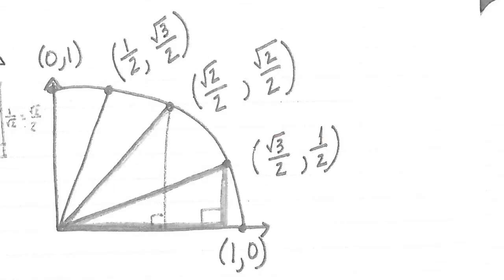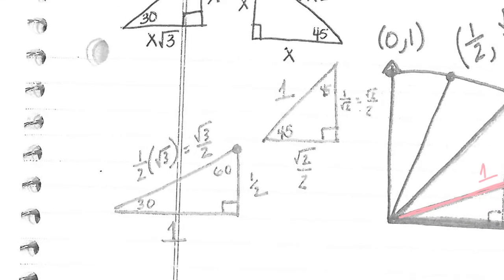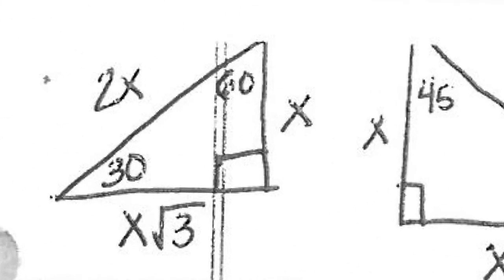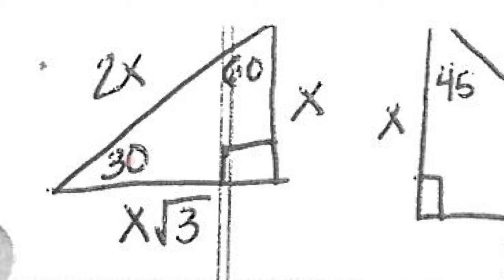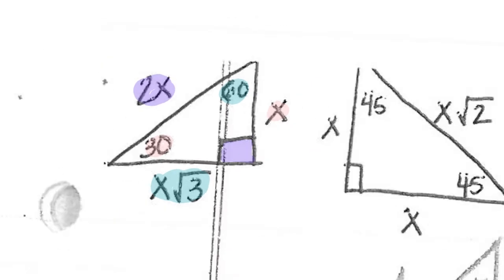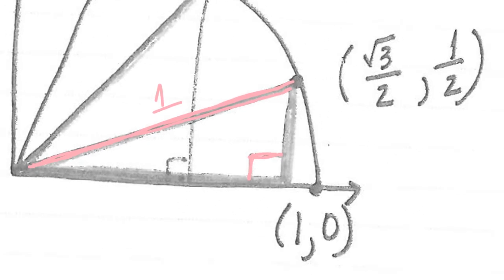You will have this memorized and know this like the back of your hand as we work with trigonometry. So the whole unit circle has everything to do with a radius of 1. So notice this is a radius of 1. And it also has everything to do with our right triangles. So notice if this is a radius of 1, we have to remember what right triangles tell us. 30, 60, 90. Across from the 30 is x. Across from the 60 is x root 3. And across from the 90 is 2x.